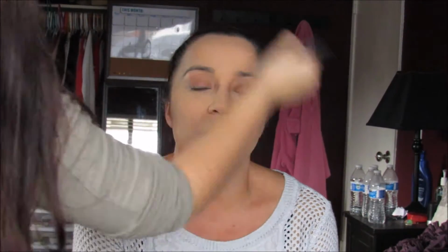Then, taking the e.l.f. bronzer kit, I'm taking all the colors in the entire palette and I'm going to be contouring her cheekbones and also bronzing up her face. And honestly, she's never contoured her face before, so she was super excited about this.